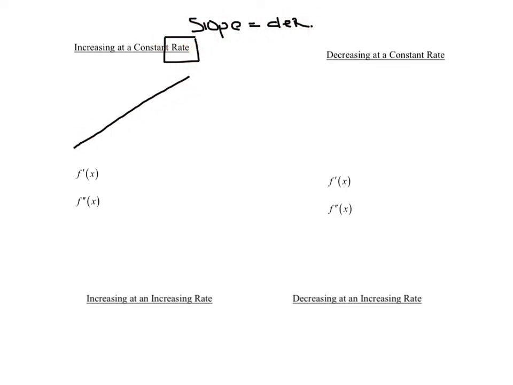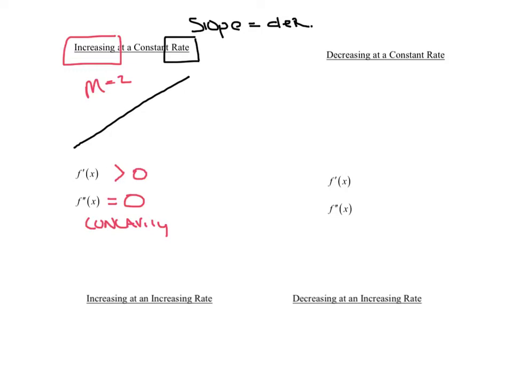Basically, if you had to assign a slope to that, maybe it has a slope of 2. Okay, it has a constant rate. Therefore, f prime is greater than 0. Okay, and I know that because the function is increasing. Okay, and f double prime, remember, f double prime describes concavity. Does a line have any concavity? Of course not. So f double prime is equal to 0.